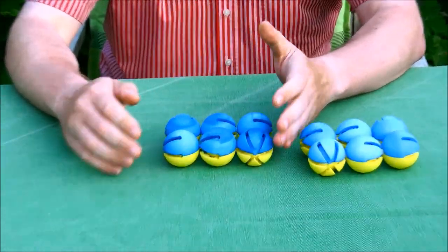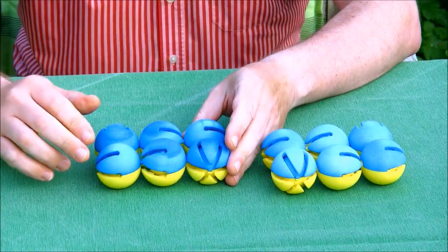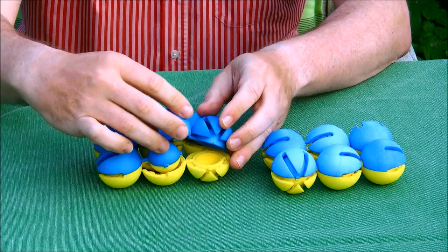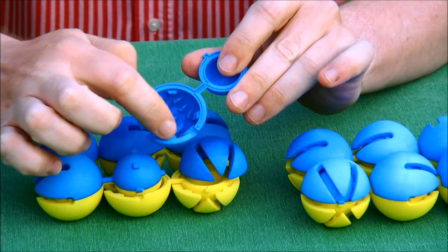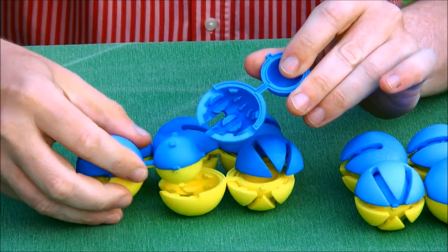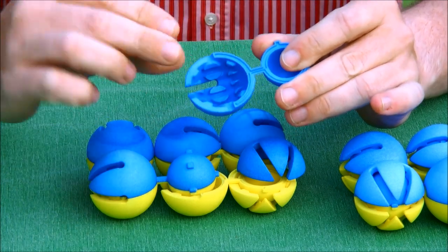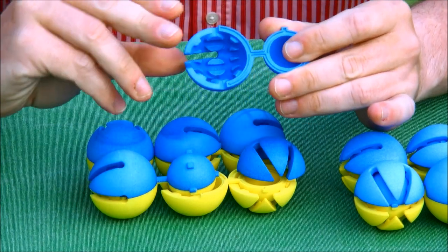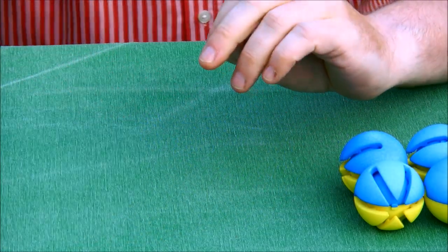You know, many of my prototypes, they fail. And this one failed because I got the dimensions slightly wrong. But anyway, when you look at the inside, what you see is a whole set of grooves. And these grooves make sure that the balls can turn in one direction, but they cannot pivot in this direction. So that makes it a real puzzle.